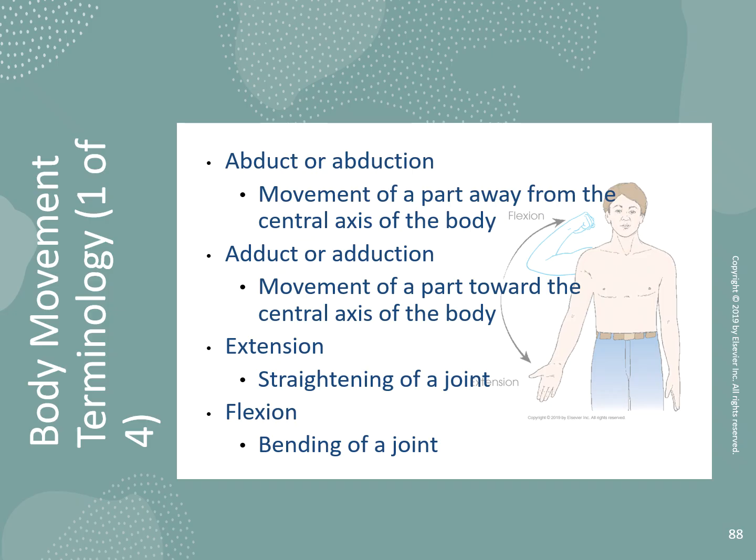Abduction or adduction. Okay, those are opposite maneuvers. Abduct is to take away. Yes, very much like abducting a child. So as you draw an extremity away from the body, that's abduction. Adduction with the two D's is bringing the extremity closer in. So tucking is adduction. Extension is straightening a joint. Flexion is bending a joint. So these are all movement terminologies.